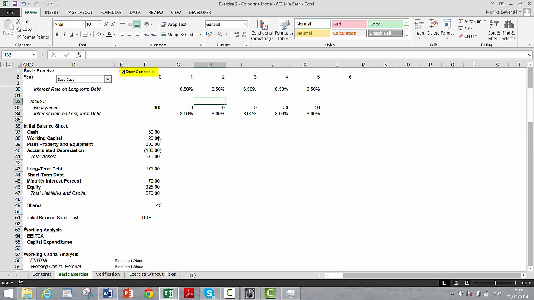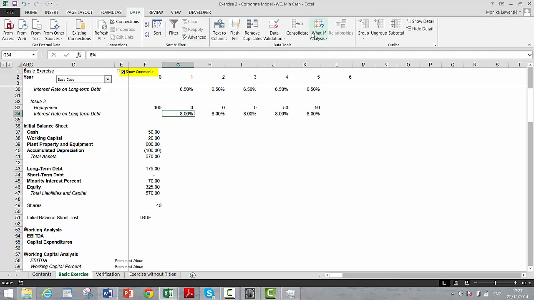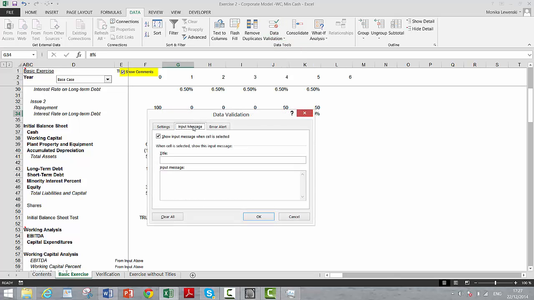You just go to data validation, and once you hit validation, you go to an input message and type interest rate on debt, and you can say this is modeled as opening balance.